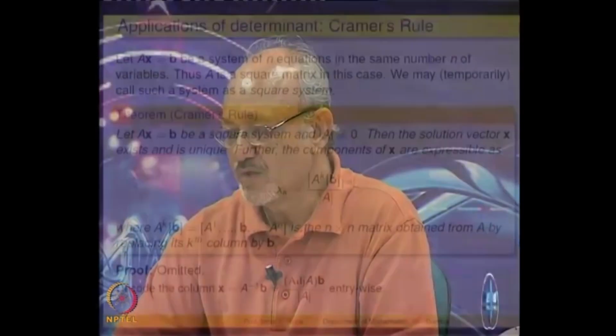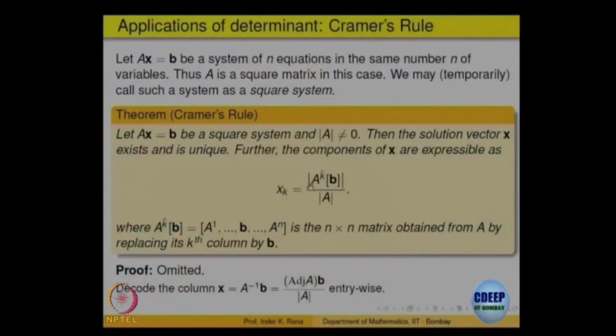So, what you can do is find xk by that formula. What is this Ak hat? You want to find the kth entry in the solution. See, Ax is equal to b, you want to find a solution of that. You know already A is invertible, you want to find x, that means you want to find x1, x2, up to xk. So, what you do is find the determinant of A, which is not going to be 0, because we have assumed that.